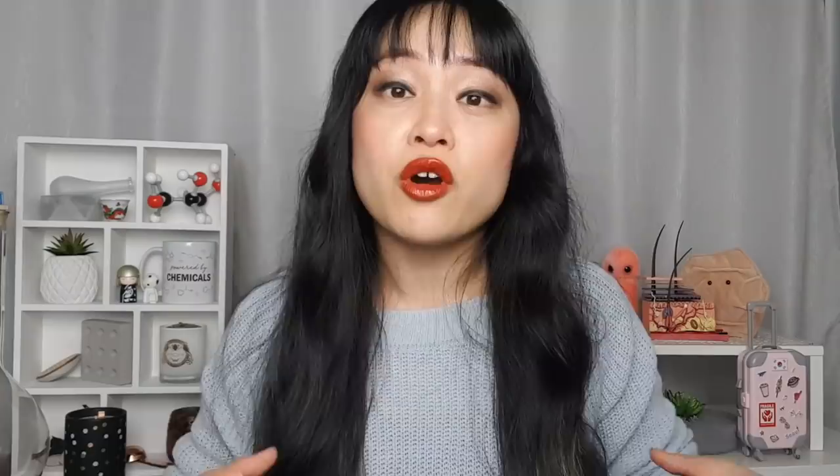So today I thought I'd talk a little bit about lipstick science — what goes into a lipstick. I'm going to be talking about the ingredients that go into a lipstick and the science behind how they make it work. First, let's talk about what a lipstick is. We all know what a lipstick is, but let's break it down further. Lipsticks are solid sticks that you drag across your skin, and they leave behind a thin layer of color.